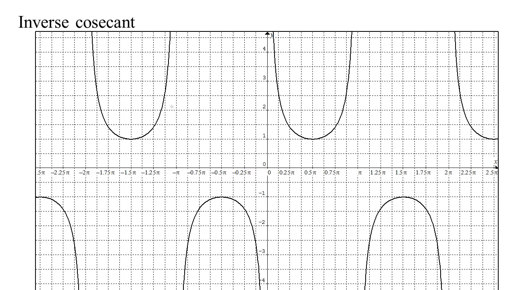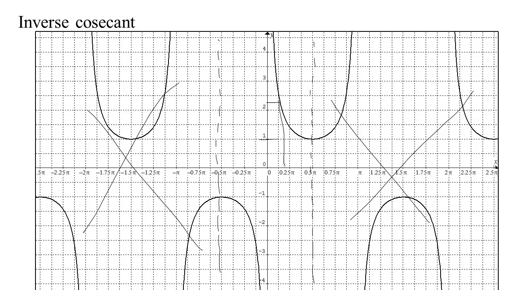We do something pretty similar for cosecant as well. So if you look at cosecant starting at 0, you could go all the way over to pi halves before it started to double back on itself, and you could go all the way back to minus pi halves. So typically what we do is cut off this part of cosecant so that we'll have an inverse. Now, if you look at the inverse, it's going to take a number that's either 1 or more and give you back an angle that's between 0 and pi halves, or take a number that's negative 1 or less and give you back an angle between minus pi halves and 0.